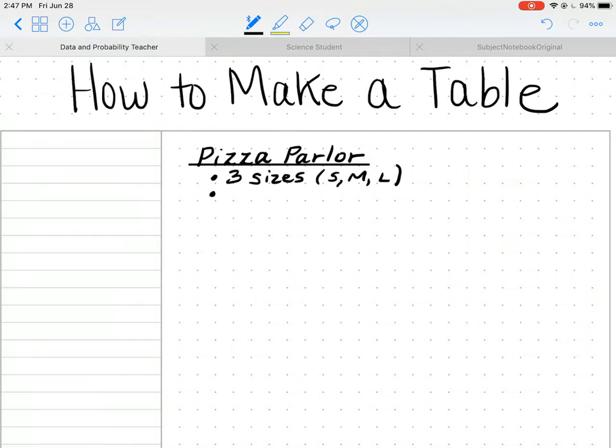You can also choose 3 types of pizza. You can choose a plain cheese pizza. You can get pepperoni. Or you can get sausage and onion.